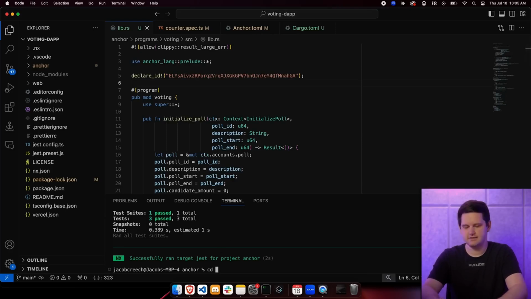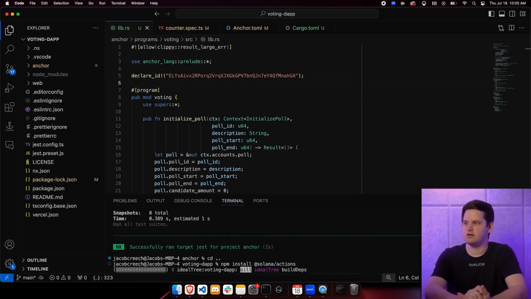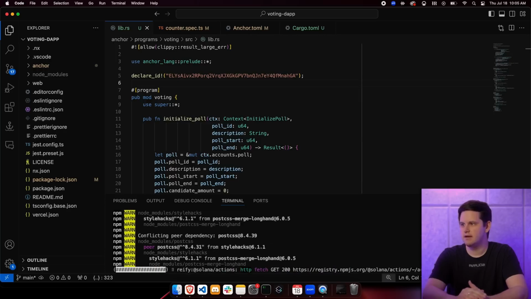So we're going to have to go outside of our anchor folder. Let's start with the voting dapp and install our @solana/actions. And we're actually going to need to add a couple steps that we didn't do in the previous project to make sure that the Blinks and Actions work for this project. So one of those steps is we never deployed our Anchor smart contract to our local test validator. We were just using Solana bankrun to do all the testing. But now we actually have to test on a local test validator to bootstrap some UI on top of it.